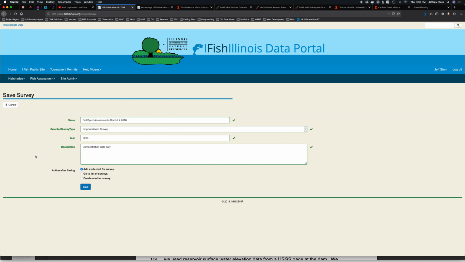And then in every one of these forms that you see, you'll have a workflow control that you can decide how to do your work and in what order. You can work in the hierarchy, first create a survey, then go and create a site visit for that survey. Or you can create survey after survey after survey as you work through your piles of data, say during the winter time. It's up to you.